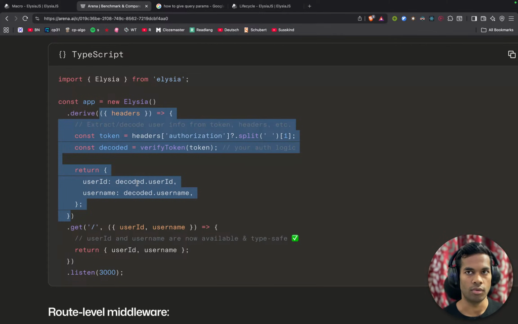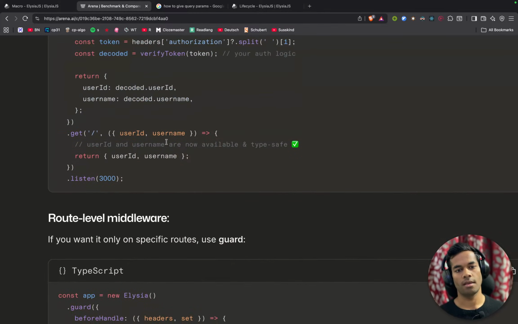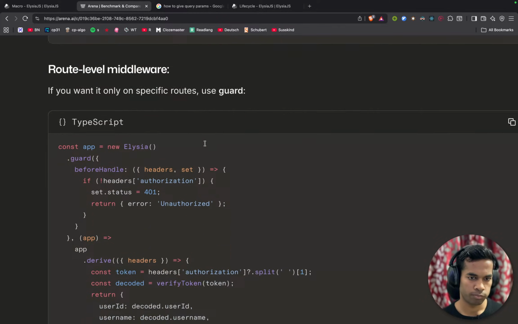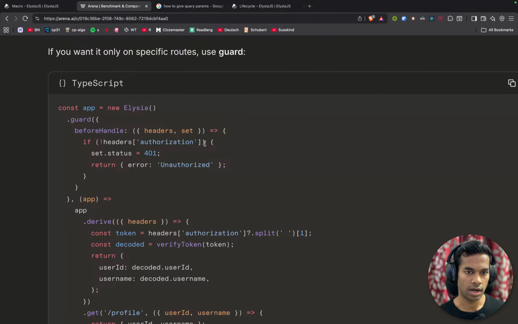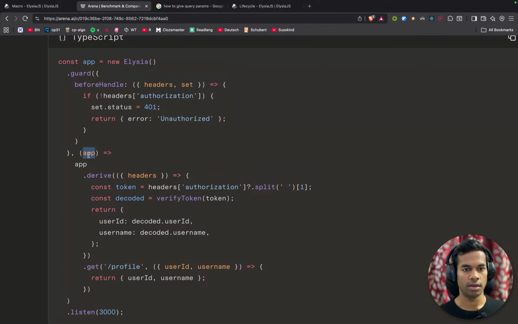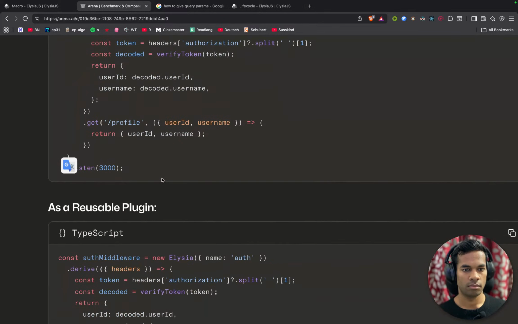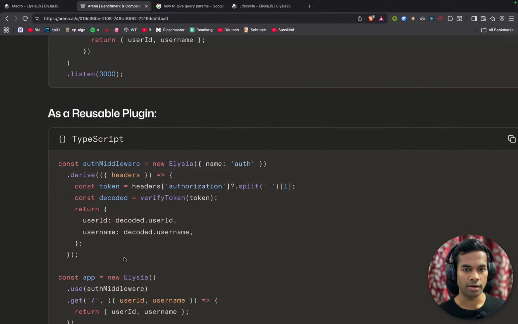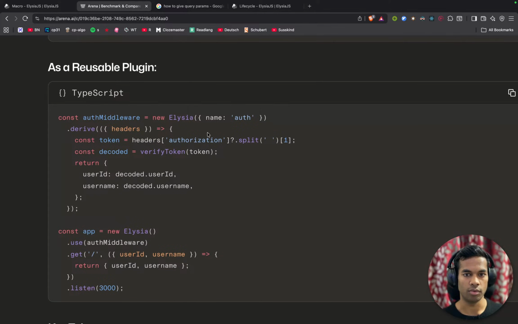Okay, so route level middleware. Yes, dot guard takes in app. Yes, as a reusable plugin would be very cool.